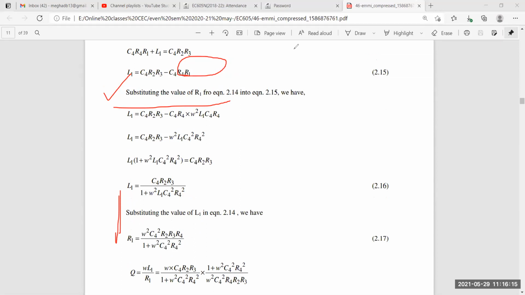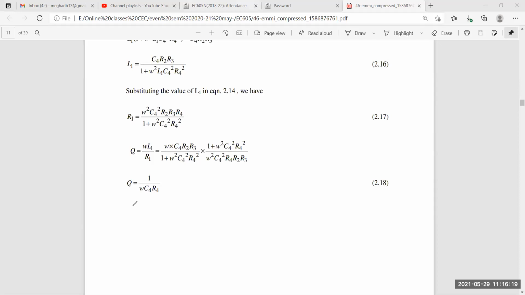Here also the same thing, you have to find out the Q factor. But what I found for the Q factor is also correct, and this one is also correct. This totally depends upon how you assume the things. This Q factor is correct, and my method of finding it is also correct, so you can follow any one of them. There is no harm. It's not that what I did is wrong and this is correct, or this is wrong and mine is correct. You can follow any of the equations which you feel good about.